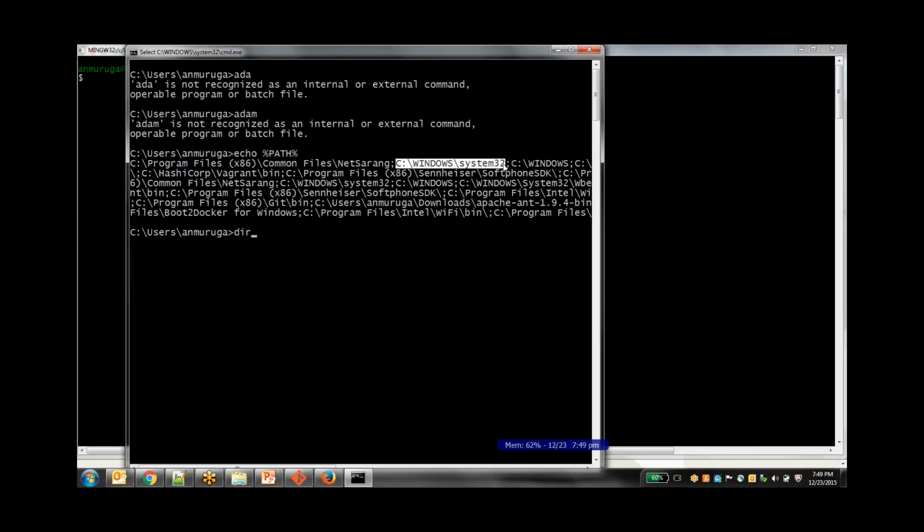It will check whether the file that you have entered is present in any of the locations specified here. If it is present, then it will run. If it is not available in any of these locations, then it will say that it doesn't know what you are trying to tell.